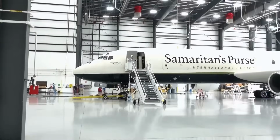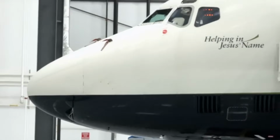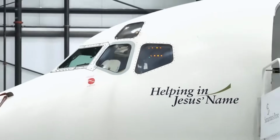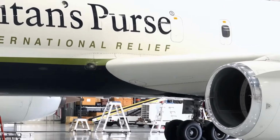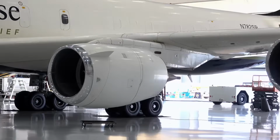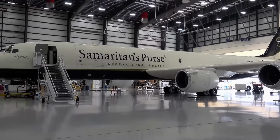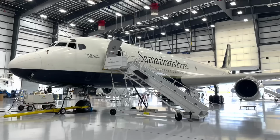From the outside, the aircraft still carries the classic DC-8 profile of grace, elegance, and being built for performance. Its distinct cockpit, narrow fuselage, and swept wings reflect the classic details of early jetliners. But this isn't just any DC-8. This particular model, designated the DC-8-72 Combi, was extensively modified in the 1980s with quieter, more efficient CFM56 turbofan engines in place of the original JT3Ds it once had in the 1970s. These upgrades not only reduce fuel burn and noise, but also extend the aircraft's lifespan into the 21st century, making it feasible for long-range humanitarian operations.